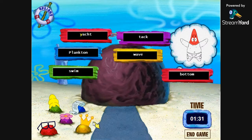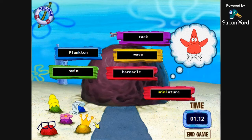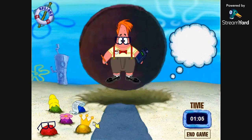Would you care to share a kelp cola? We're getting closer. I can't wait. Almost there. I am out of this world! We're getting closer. I can't wait to see what Patrick looks like. Almost there. I am out of this world! Type two more words to dress Patrick up. Ooh la la! Good for you. He looks very stylish.